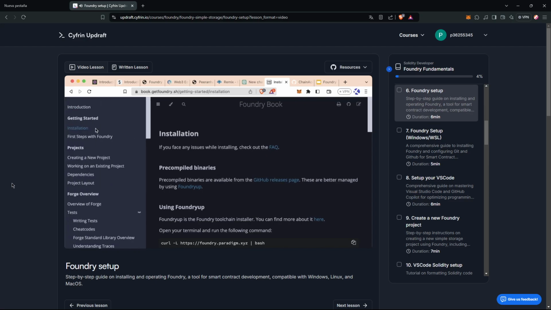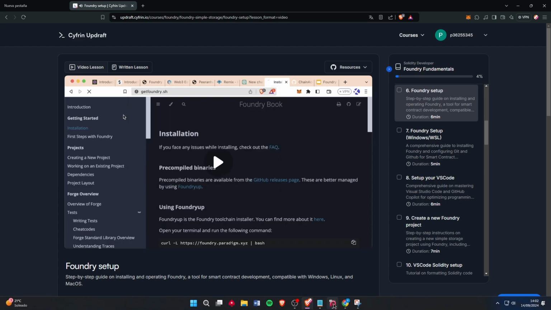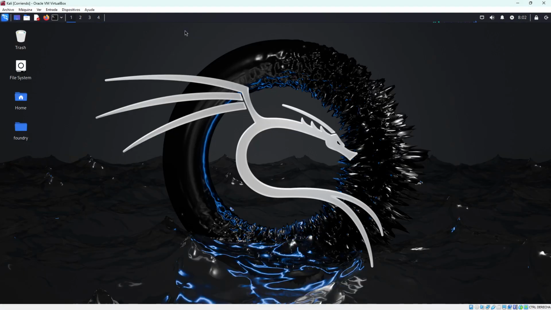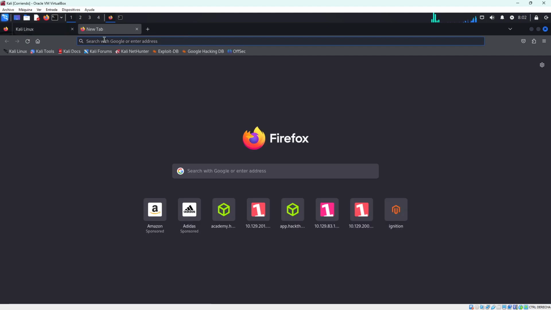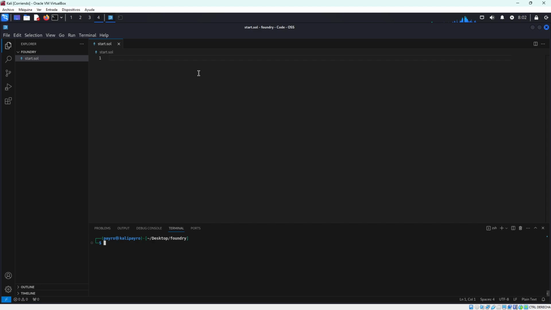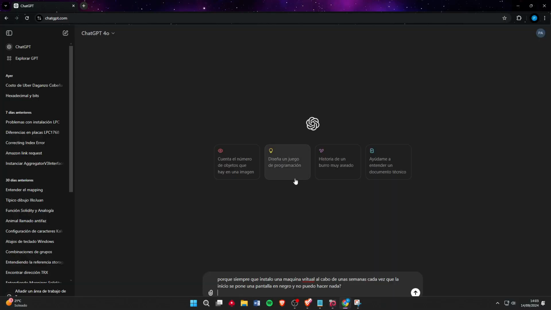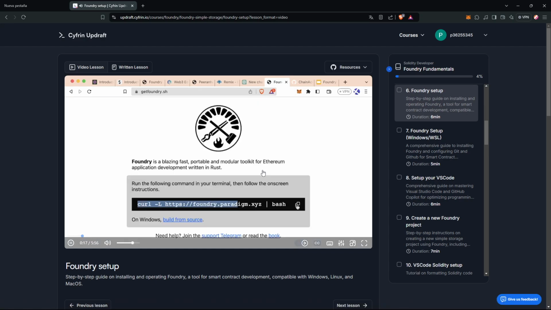In the Foundry book, you can find this in the installation tab, or you can go to getfoundry.sh. And it'll have this command that you can actually just go ahead and copy.